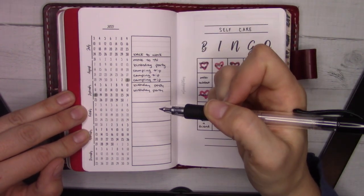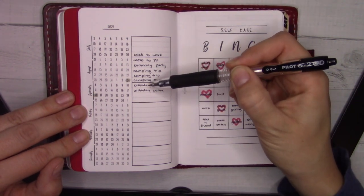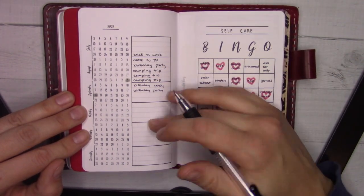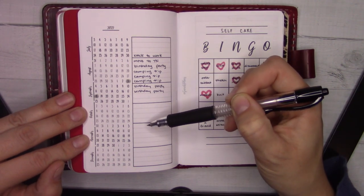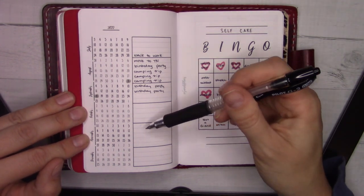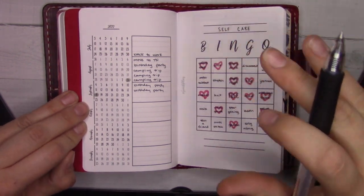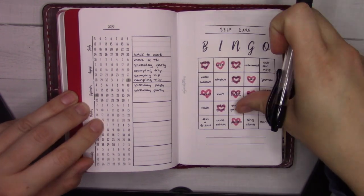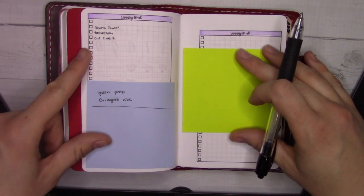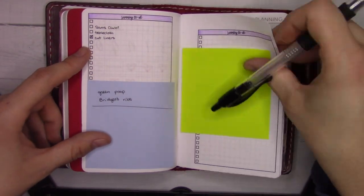This here is the 52 Weeks feature log insert from the shop. I use this to assign a project for every week — I do that when it's a busy time, like when I had a camping trip coming up and then a birthday party two weeks later, so I can focus on certain things each week. I still have the space here and can use it when I need to. I have some things coming up but I haven't had a good amount of time to sit down and just look at my planner — I'm so tired by the end of the night.